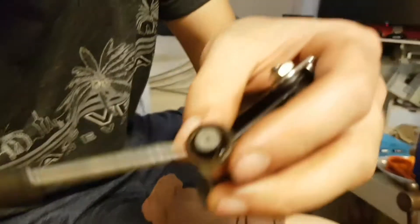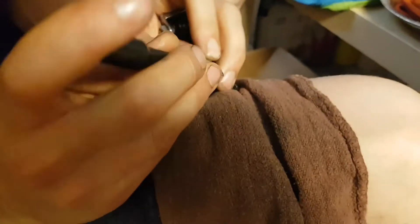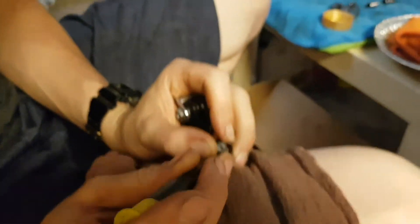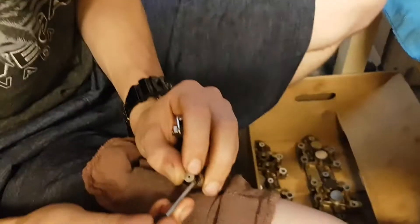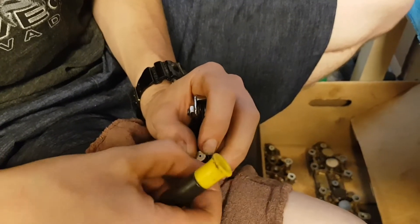The C-clip is just sitting in there. Now, these have tremendous amounts of force behind them — I had one fly across my room, somehow I found it. So what I do is I put my thumb and pointer finger and make sure that most of the area is blocked so it can't go flying. And you just do that, scoop it up on the side. There it is.